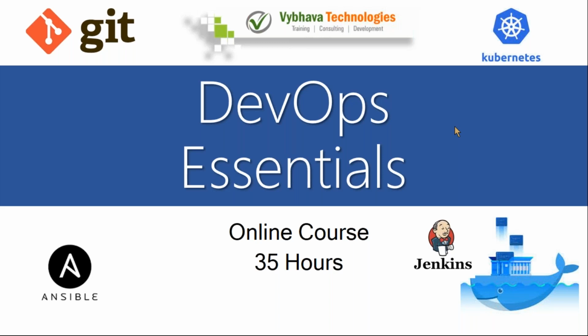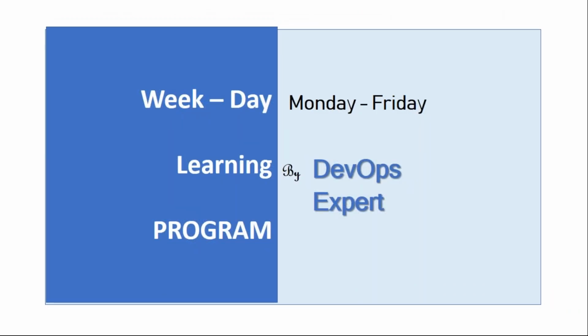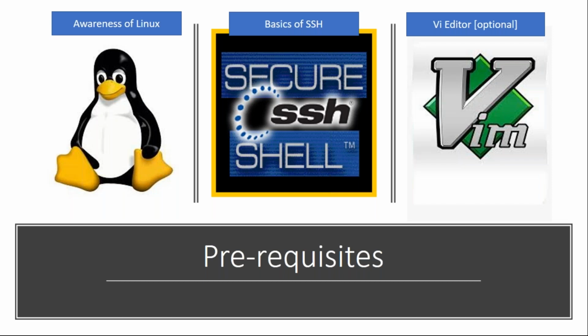So it is going to cover approximately 35 hours. This may extend, this may take much time. I'm not sure exactly 35, but it is estimated as 35. To work on this, we need a little bit of basic awareness of Linux, Unix, and basic SSH connectivity. You should be aware of that. And the VI editor or VIM editor or any Unix based editor, if you are aware, that would be the basic prerequisite for this course.